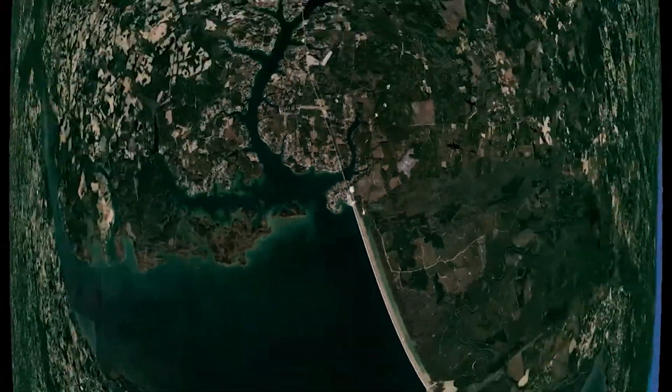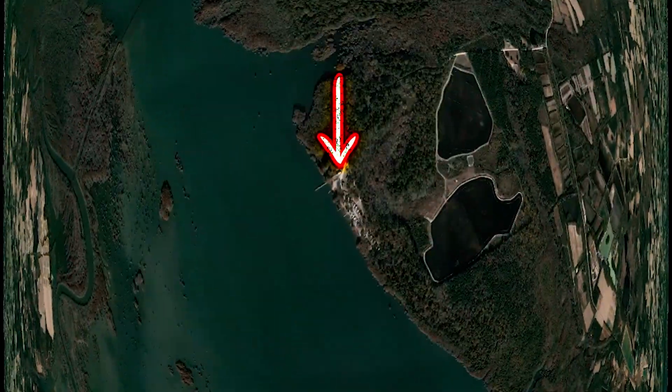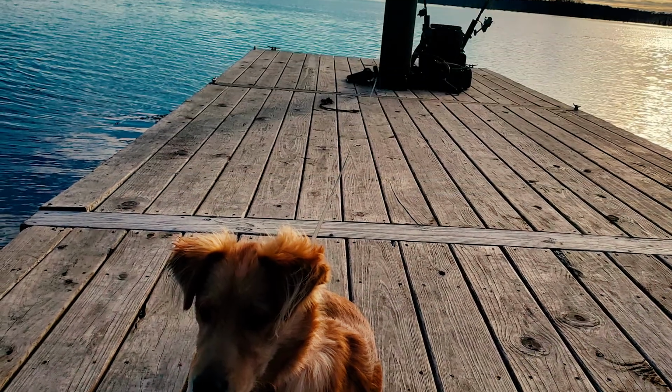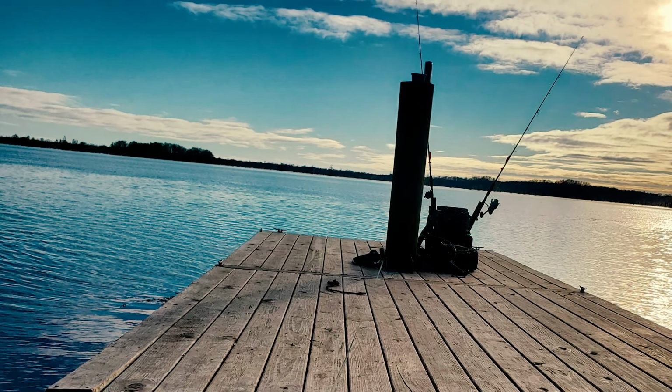All right, Elliotts Landing, located at 2010 Elliotts Landing Road in Pinewood, South Carolina, just a few miles south of Pax Landing. It has a 300-foot fishing pier and a boat ramp, and a small shoreline just next to the fishing pier. It is small. You can set up a couple poles, but most people there are fishing off the fishing pier. It has a small bait and tackle shop located on site where you can find frozen shad and then snacks and drinks.